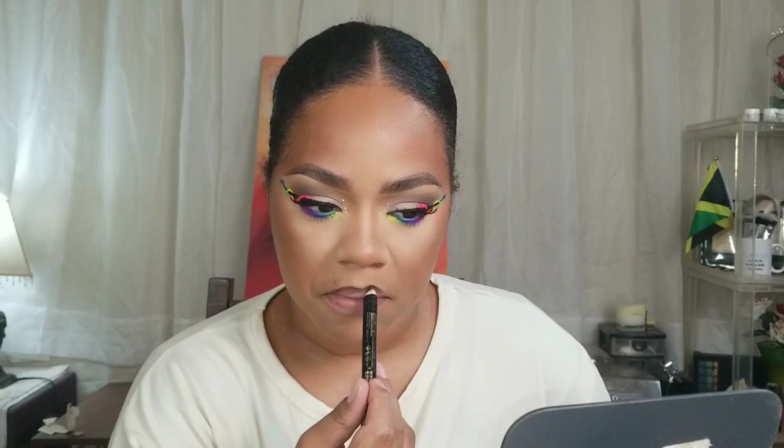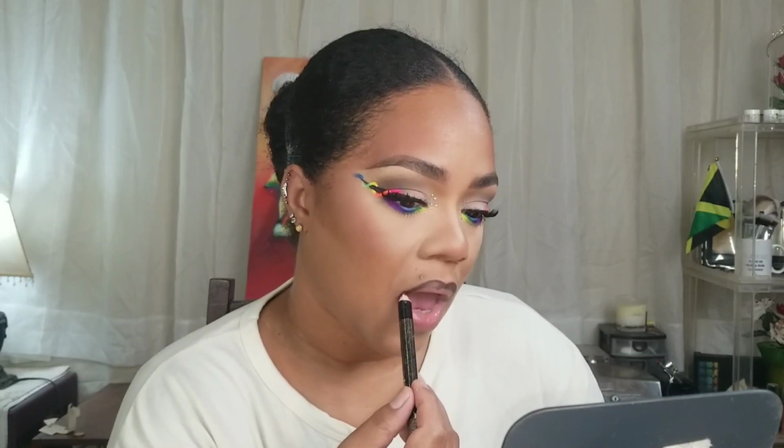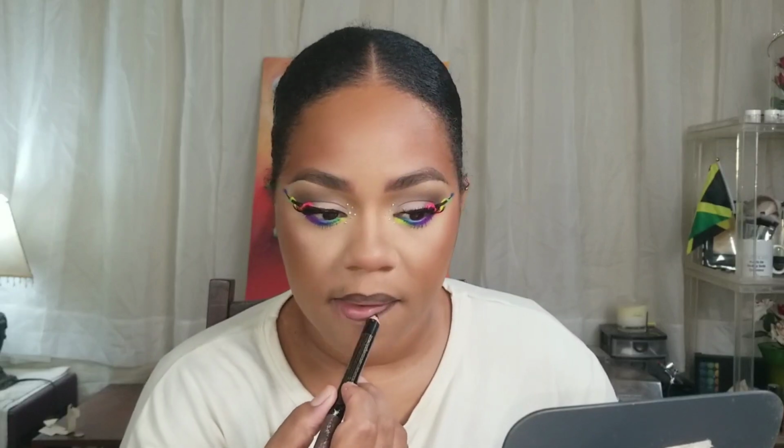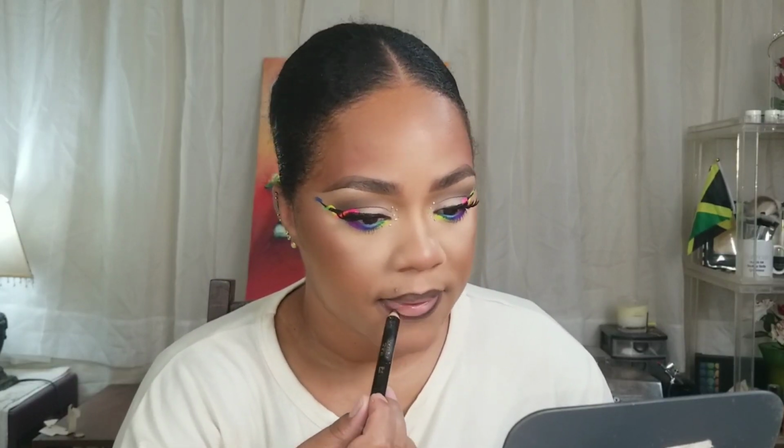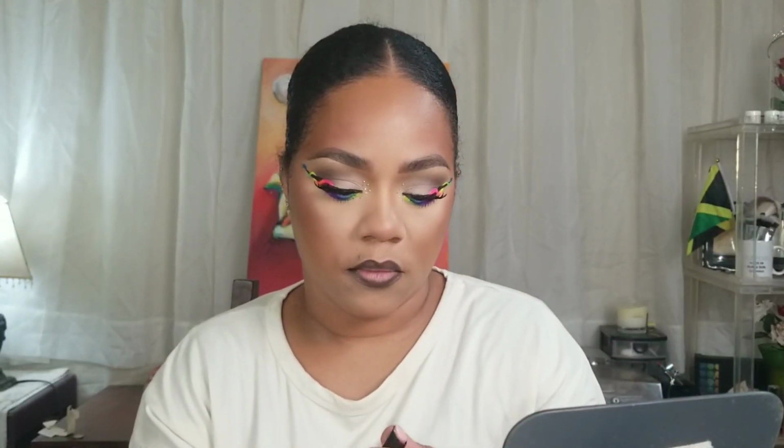And as usual, I needed a nude lip, but I wanted it to be a bit darker. So this is a very dark brown pencil. It has a little bit of shimmer in it, but it's fine. I'm just lining my lips with this, and then I'm going to go in the middle with an LA Girl lipstick. I forgot which shade it is, but it's a light pinkish shade, and I put it in the middle, and of course a little bit of, did I do this gloss? I think I used gloss. Yeah, so there it is. It's a bullet lipstick, and I just put it in the middle.